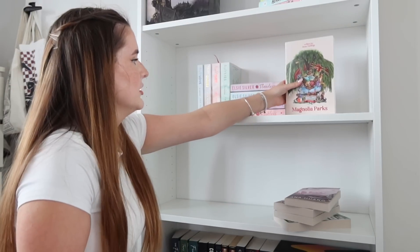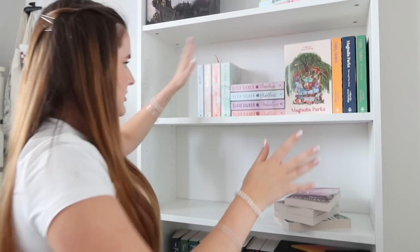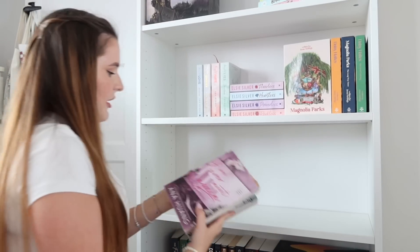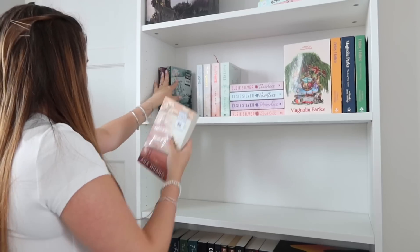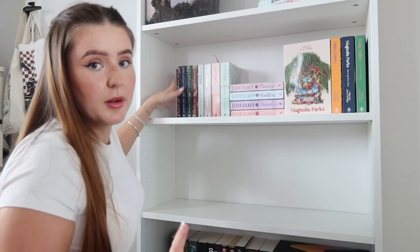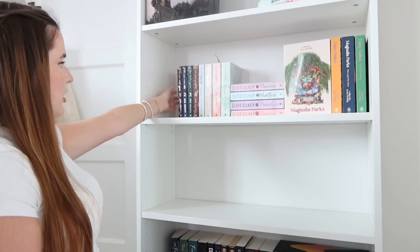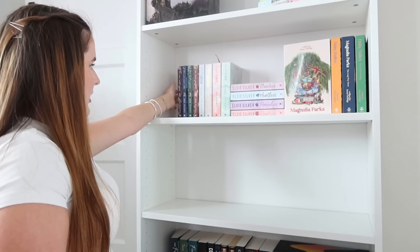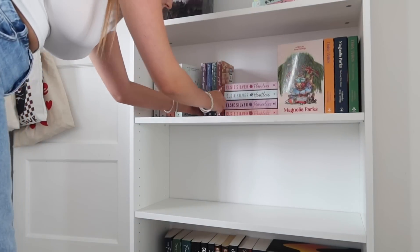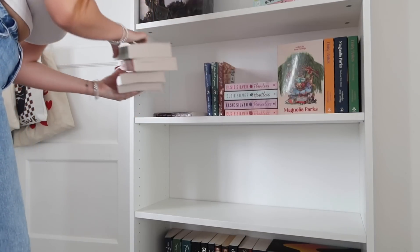I don't know whether it's best to save these for up here because obviously we need room for Magnolia Parks to be outwards. I could always put Magnolia Parks here — that's cute, I think I like that. Then obviously the If Love series has to go here. A little bit of room though, but I may get her other couple of books — King of Wrath, King of Greed — and her other series, so hopefully that can slot quite nicely in there. I'm not sure whether to swap this around, maybe put Heartless and that down here.